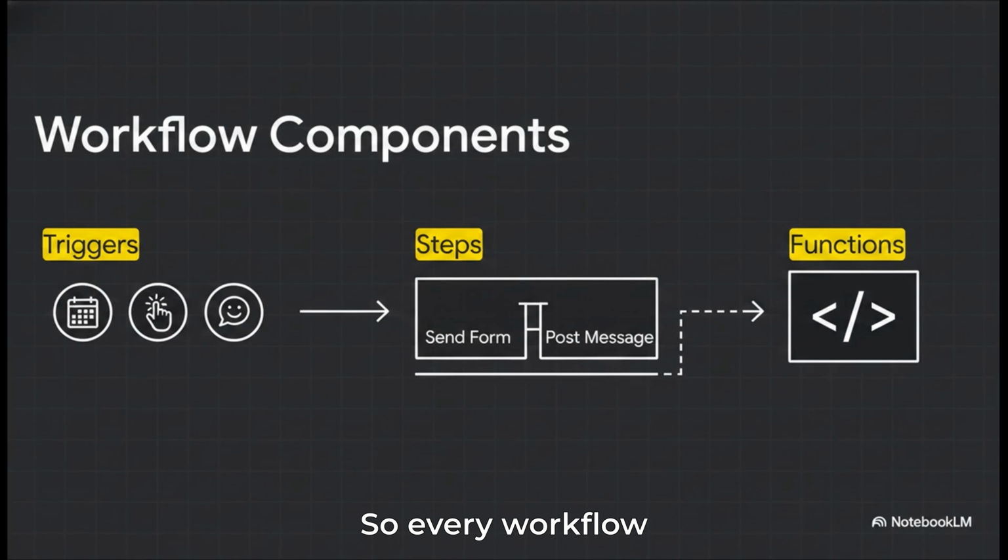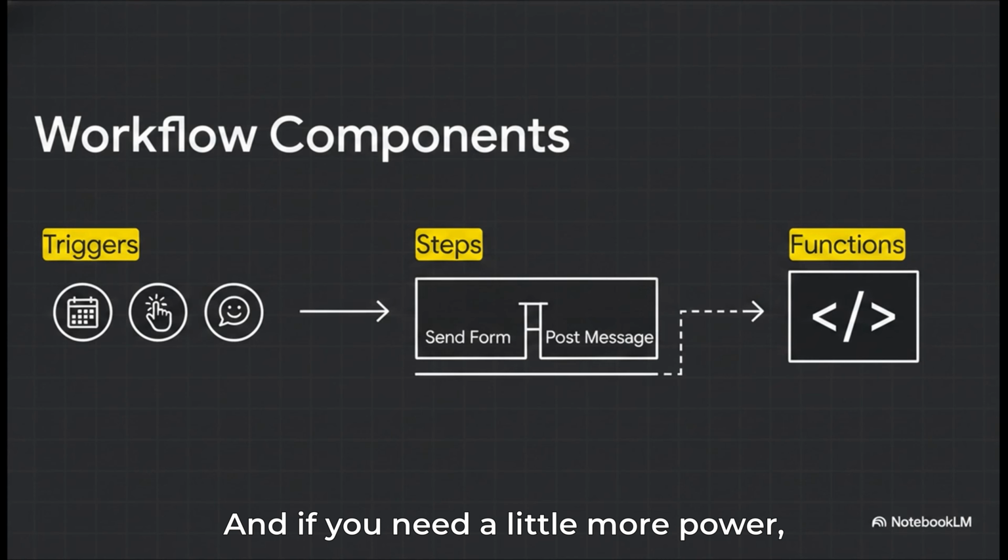So every workflow has 3 basic parts. First, you've got the trigger. That's what kicks it all off, like a 9 a.m. schedule. Next are the steps. This is the actual work it does, like sending a form or posting a message. And if you need a little more power, you can add functions to connect to other apps.